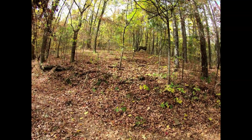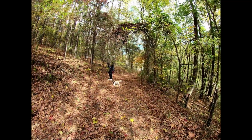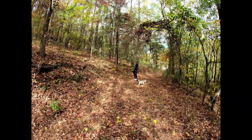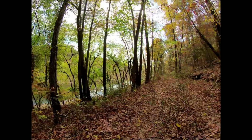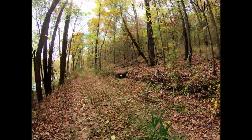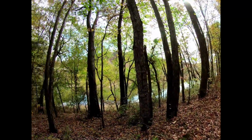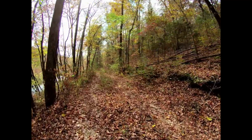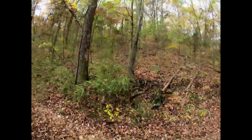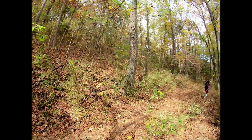Look at that tree right there. It's kind of a crazy looking old tree. I was hoping for a place to pull off the road and really get a good look at this, honey Cole. This looks like a road less traveled, so we're not going to be able to drive down there. Come on, Woody.